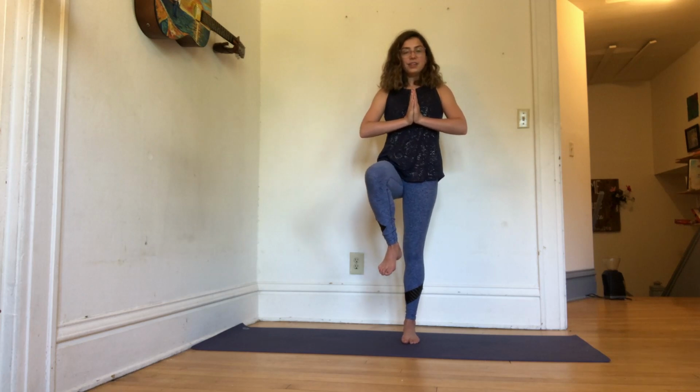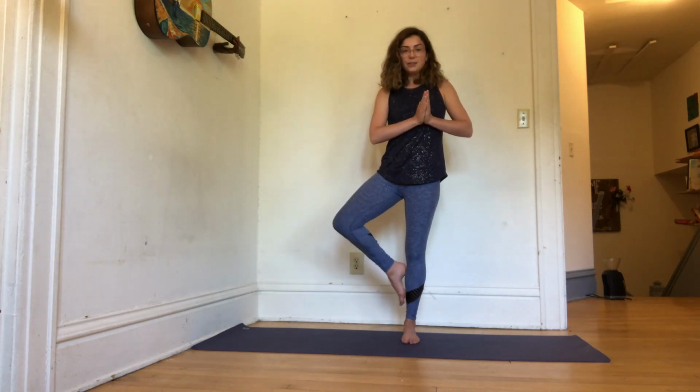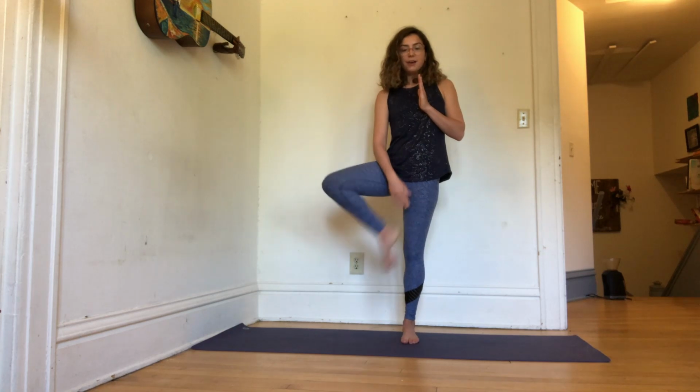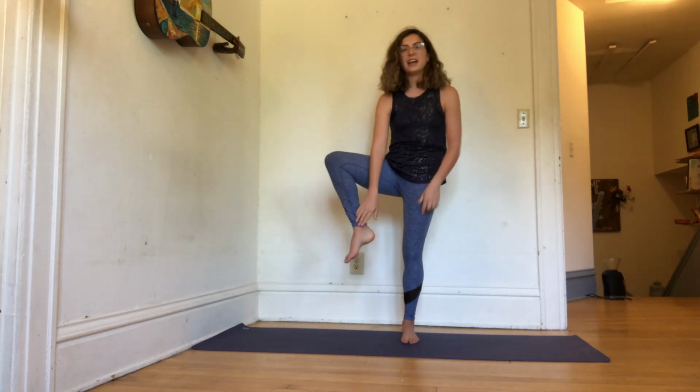And then, if you've done yoga before, you might know tree pose. So we're going to come into tree pose. So our knee is going to open out to the side, and we're going to glue that foot to the inside of your leg on your calf. Or you might reach down with one of your hands, pick that heel up and put it into your upper leg. We want it on our upper leg or our lower leg, but don't push it into that knee because that's not very good for that knee. We don't want to hurt ourselves.